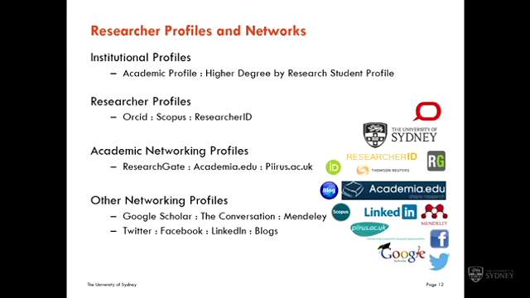There are also free academic networking sites, and you may be familiar with these. ResearchGate is popular for science disciplines, and academia.edu, whilst it's for all disciplines, is more humanities focused. So these sites allow you to create a profile, share and discuss your research, view usage statistics, and track the research of others, as well as to connect and collaborate.